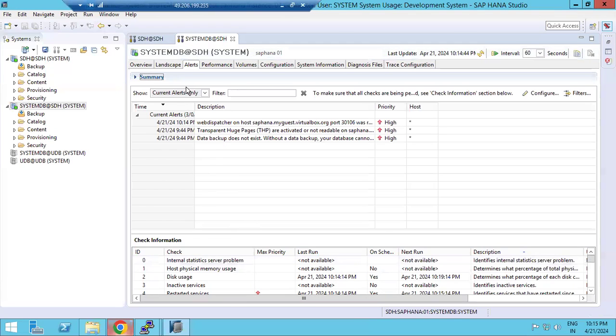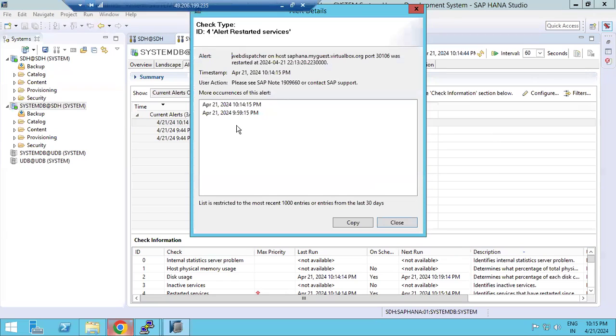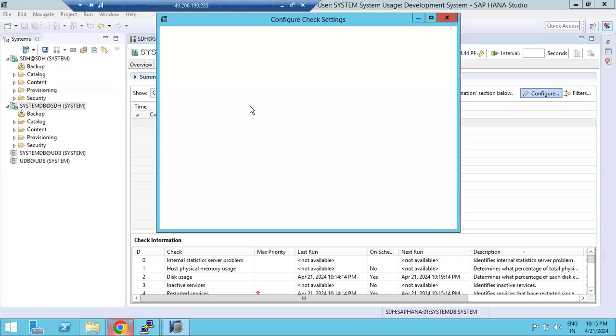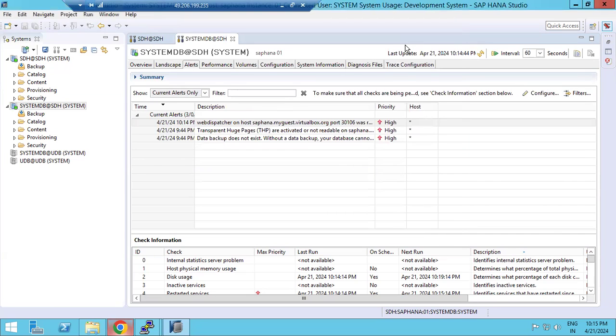The next one, the alerts tab, we also discussed. Suppose we stopped the web dispatcher. See here, it is saying that someone restarted the web dispatcher. It was restarted two times, at 9:59 and 10:40. Like this, we are giving some errors here. Alerts mean that if any process is dead or something, you will immediately get high priority alerts. Whatever email ID you have configured here, you will get the emails.